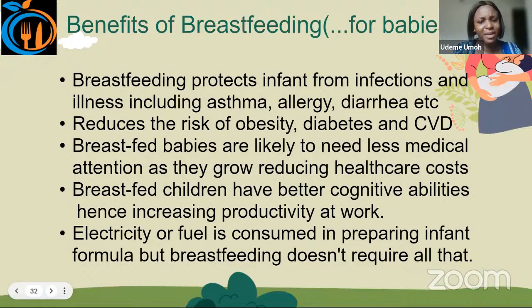I want my baby to be big. There's an ideal weight for a baby. They say that when a child is 6 months, or is it 4 months, it's supposed to double the birth weight, and at about a year, it's supposed to triple the birth weight. So that's just a basic thing. There's no competition. Don't say the child of Mama Tina is becoming big and healthy, my own baby is slim. No, don't compare. Go to the hospital, check the weight charts, the growth charts. Let them tell you if your baby is within the healthy weight range or not. That should be your focus.